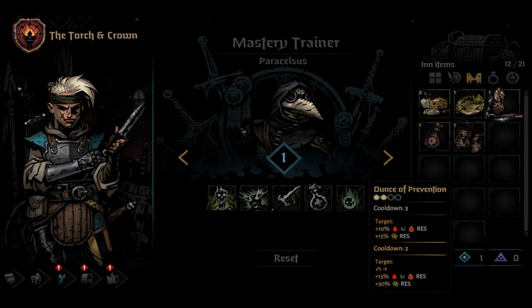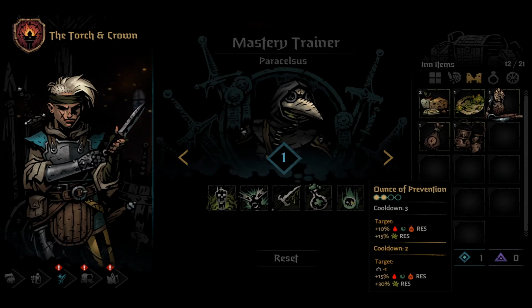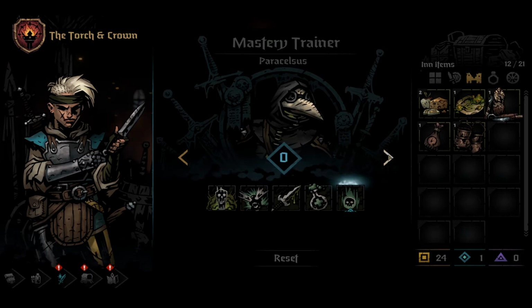The first thing you're going to want to do is to make sure that you have the Plague Doctor selected in your party. Once you've gone past all the pre-game stuff, you'll arrive at your first inn where you'll be able to find the Mastery Trainer. Here you want to put your first point of mastery into Ounce of Prevention. What this will do is upgrade the skill to include -1 stress, as well as increasing the percentage of resistance to the damage over time effects that you may come into contact with.